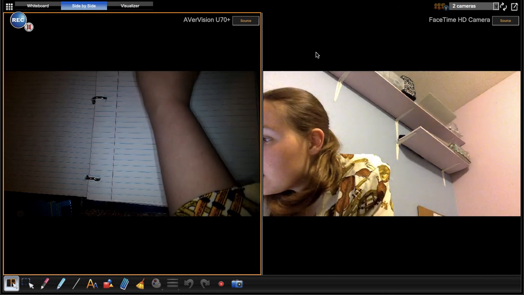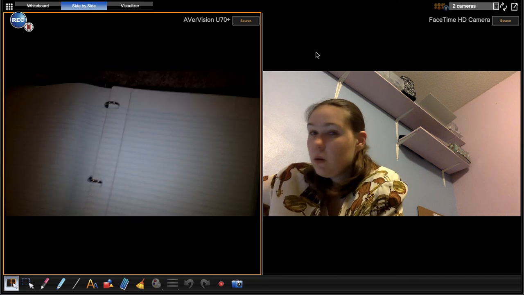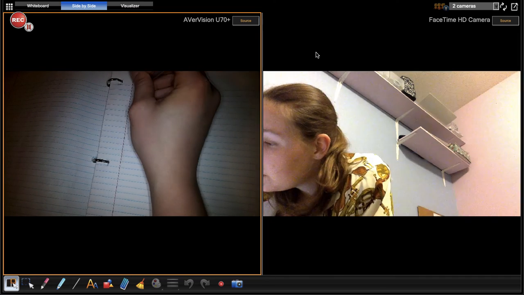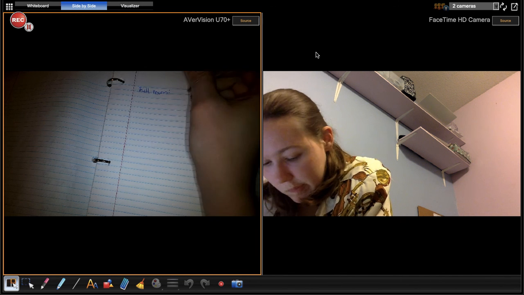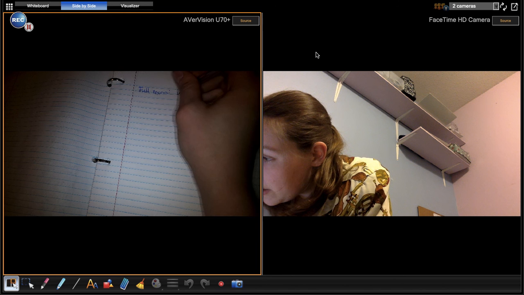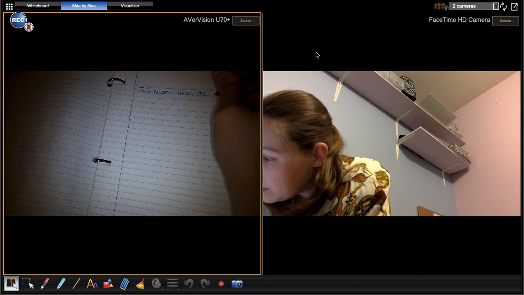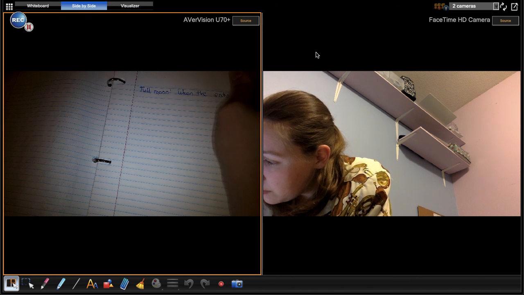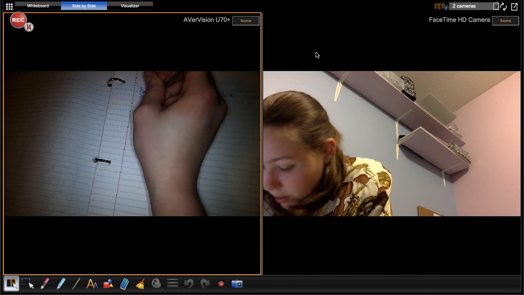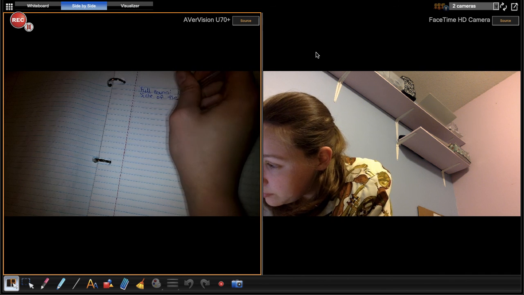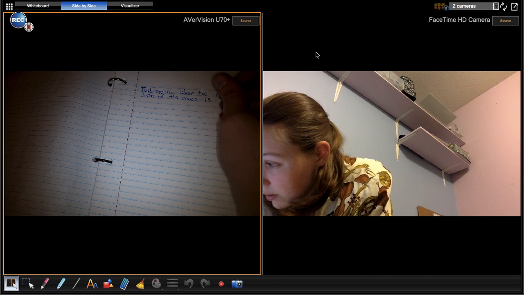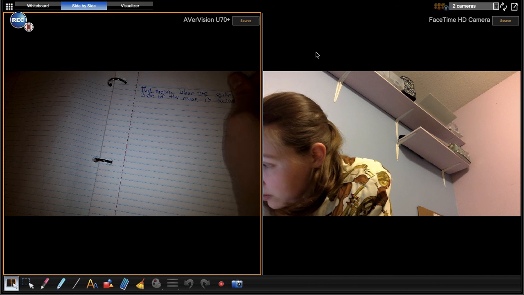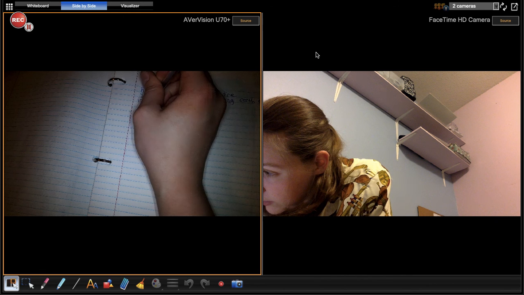Next comes the full moon, when the entire face of the moon is facing Earth and is lit up.